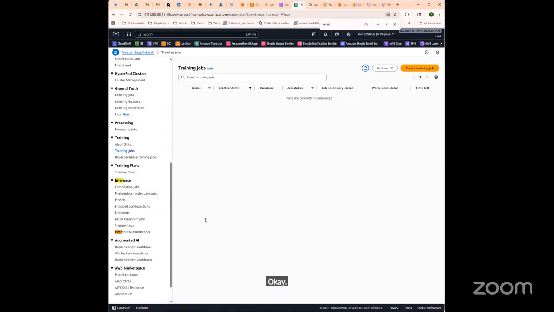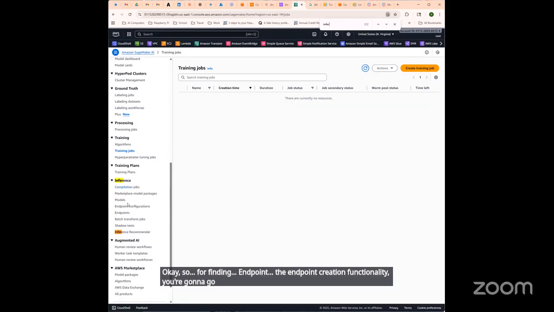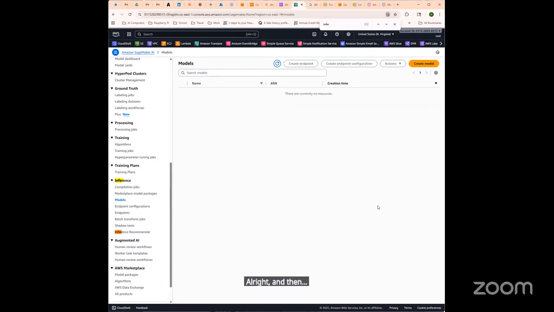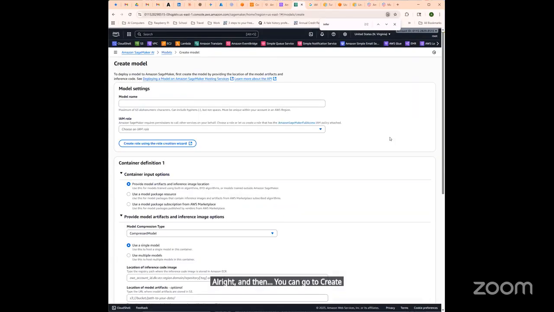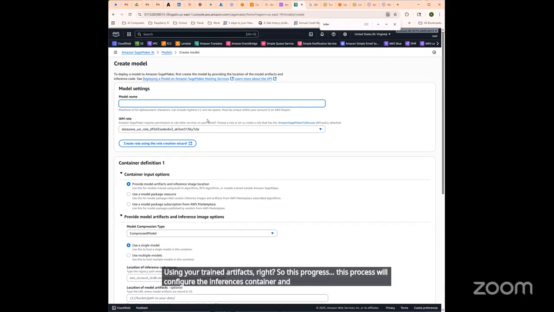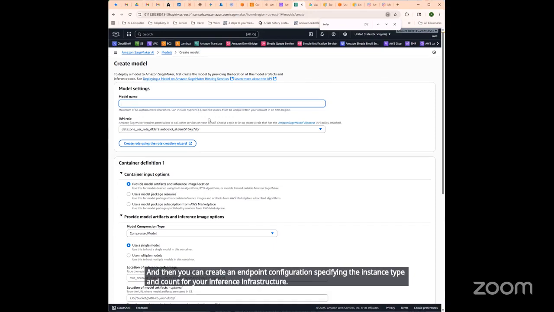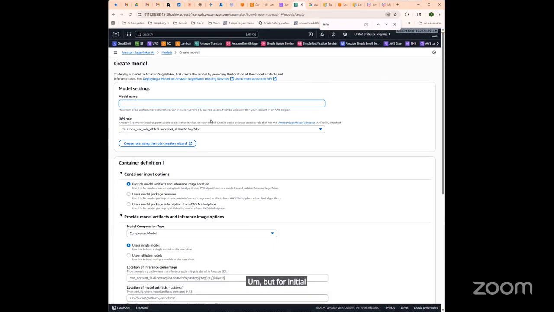Okay, for finding the endpoint creation functionality, you're going to go under inference, and then go to models. Then you can create a model using your trained artifacts. This process will configure the inference container and prepare for real-time predictions. And then you can create an endpoint configuration specifying the instance type and count for your inference infrastructure. But for initial testing, a single instance.